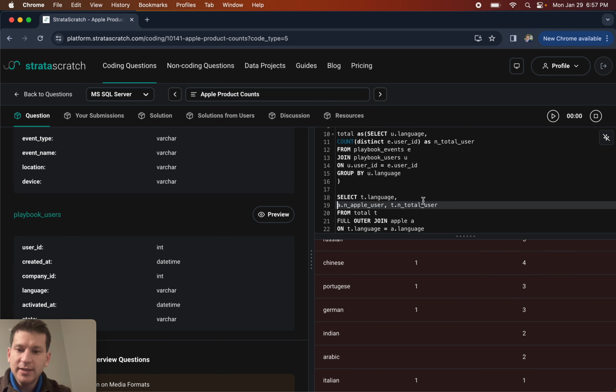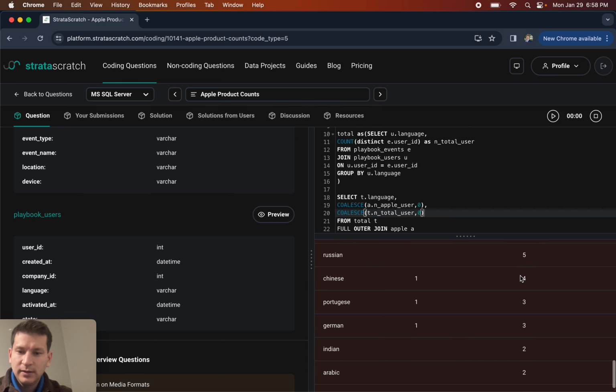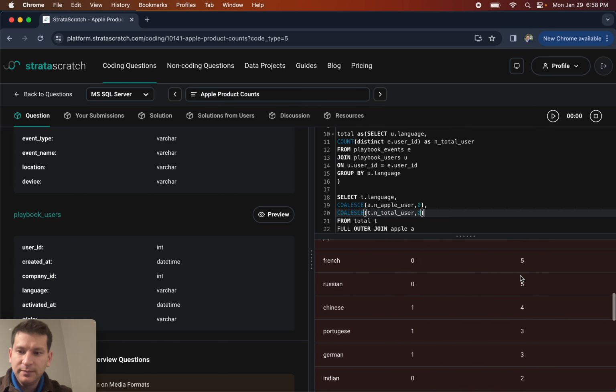However, we need to basically fill in the null values with coalesce. So here it is, COALESCE, comma 0, and then COALESCE, comma 0. And let's run this one last time.